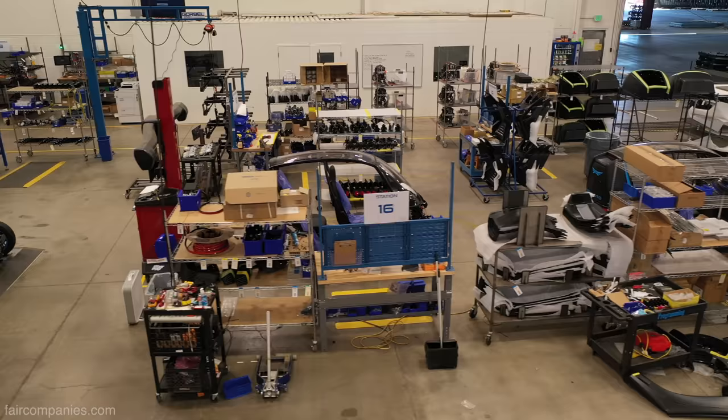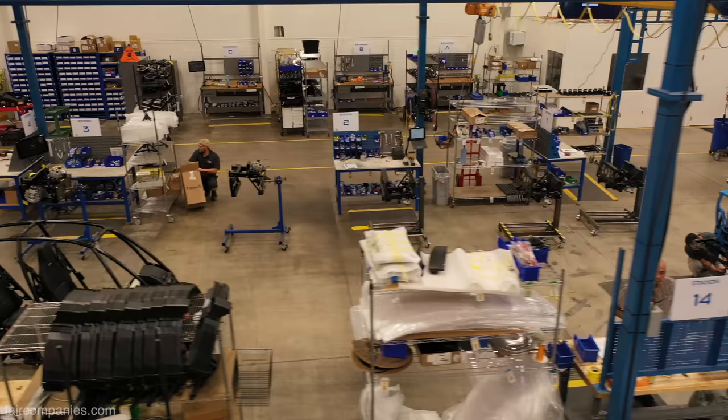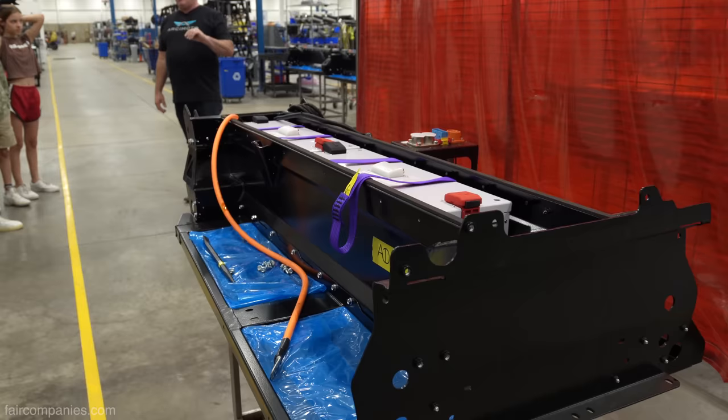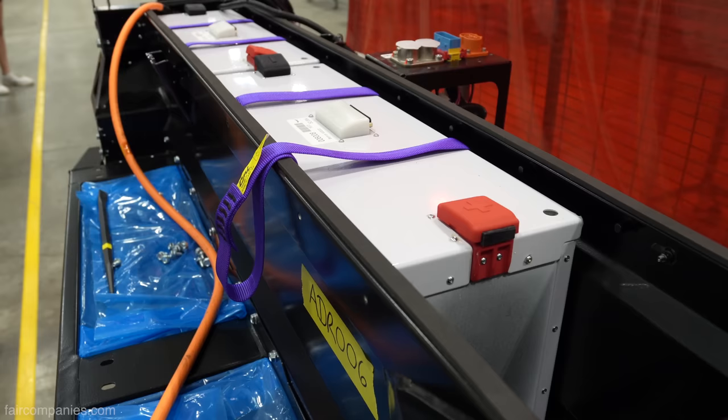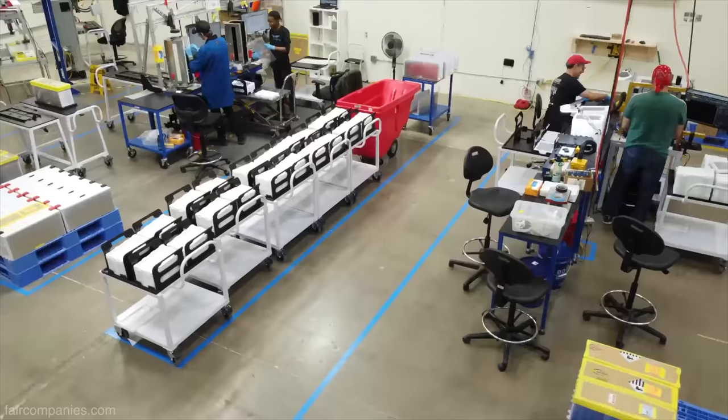A junkyard the size of an ocean is where cars just start falling apart. We don't want that. Once these batteries have had a nice long life in the vehicle, eventually they will no longer charge and won't discharge as hot as we want. So they will have another whole lifetime as a perfectly good battery in a use like solar, where you don't need that throttle response — you just utilize the module again as a storage system.